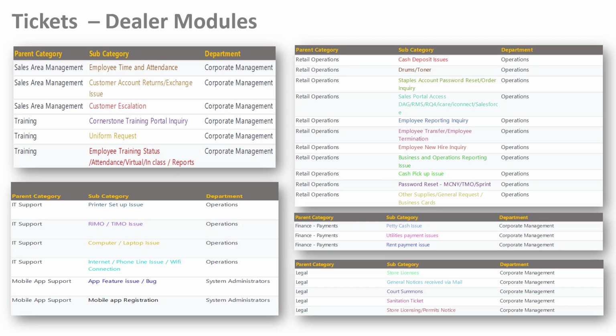So that's another slide. This is one that we use for one of the dealers. And I think the dealer has been quite innovative and quite detail oriented, in that he has parent categories and subcategories going all the way to a count of 72. This helps them build good analytics because they've made a ticket module for every single kind of event, operationally, or even sales, or in terms of app support or legal for that matter.